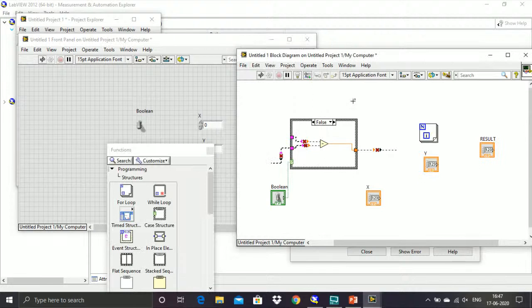So these are nothing but the applications regarding LabVIEW. Since there is a software issue, I was not able to show. I kindly apologize for that.